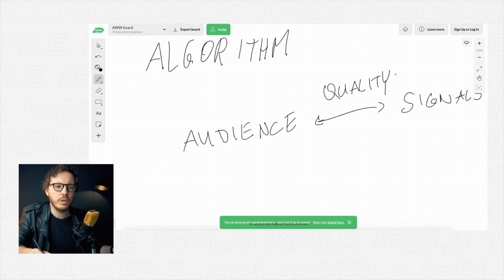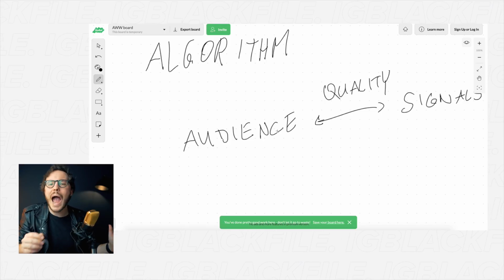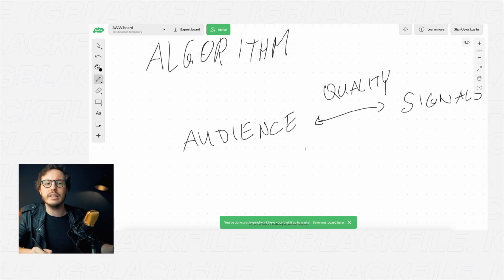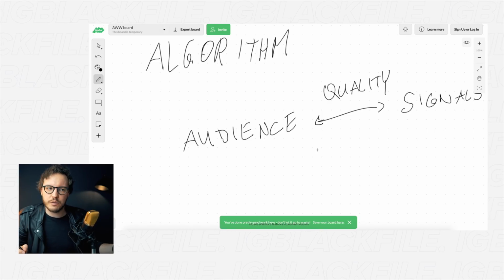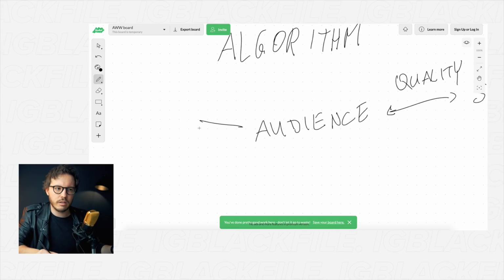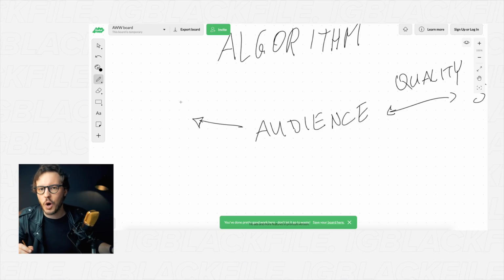Now, how do they behave with you? We talked about this. Now, how is it going to figure that out? Or how can you figure out what the algorithm is going to deem worthy as quality signals? Obviously, you're going to have to find out, first of all, yourself, who your audience is. Who is your audience? Because that's a thing that a lot of people actually don't even know.